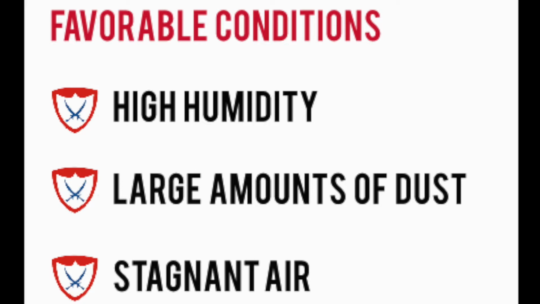And then we talk about favorable conditions. So again, high humidity levels, large amounts of organic material like dust and debris. You see at the top of the baseboards there's a lot of mold. That's because there was a lot of dust that had built up there, and once that moisture gets going and the temperatures are right, it'll start to develop on the organic material, and then stagnant air.